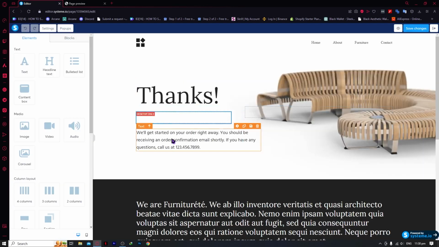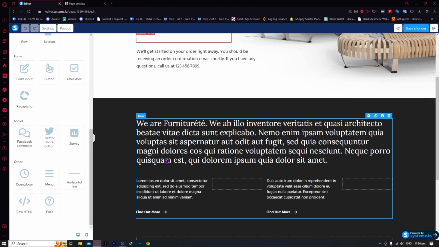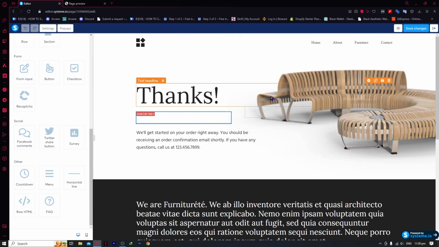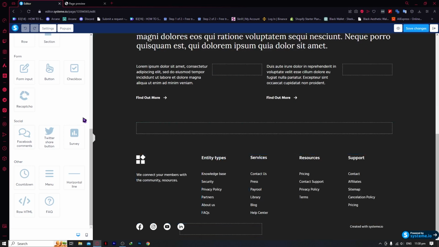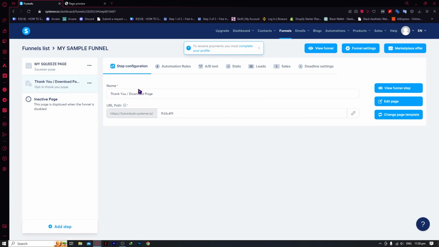And then from here, we're basically going to be doing the same steps. You can edit it, you can put whatever you want right here. So yeah, we're not going to be dwelling into this so that I can save more of your time. So once you're done editing your thank you page right here, what you can do is click here again, and then you're basically done with creating your funnel right here.